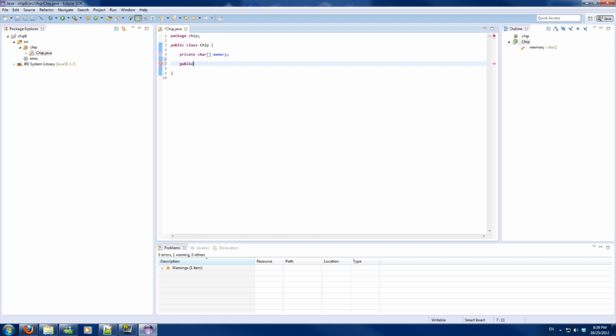I will add a function init which will initialize everything for us so we can reset the emulator. Now you might be wondering, why did I add the array of 4096 bytes or spots? Well, a kilobyte is not this kilobyte, which is 1000, but it's this kilobyte, which is 1024. So I multiplied it and you will get 4096. But the actual Chip 8 has to do everything within that given memory. We will be abusing Java and emulating to create more memory than it actually has.